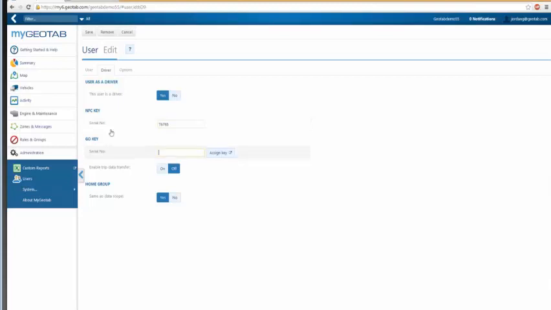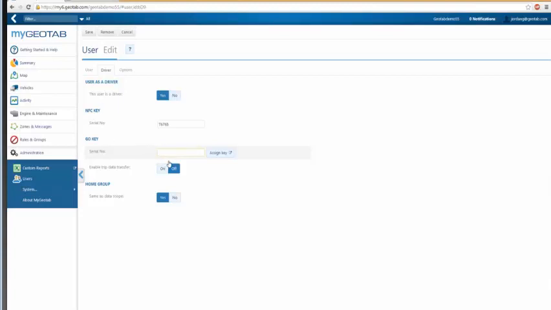Same with the old Go keys. If you still had the old Go keys but you want them to also have a new one, because you have a mixture of Go 4 V3s and Go 6s, you can actually use both for a driver. So we found this to be very useful, more dynamic, and specifically having them both in one user was a request that made a lot of sense to us. For the Go keys, it works how it did before, but now it's under user. And you can assign the key how you used to by having them click once, open up, or just typing in the serial number.